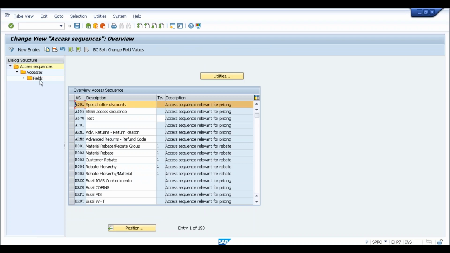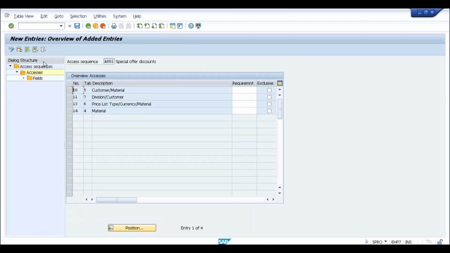Here, if I do the same thing, if I go to accesses and click on new entries, it will not allow you more than 2 characters. So the number of accesses allowed was 99, which has been extended to 3 characters now, which means you can store up to 999 accesses within the access sequence.